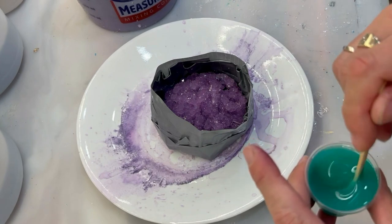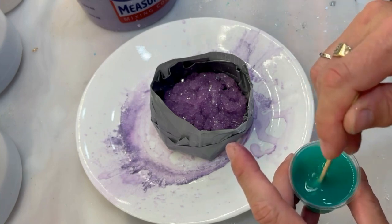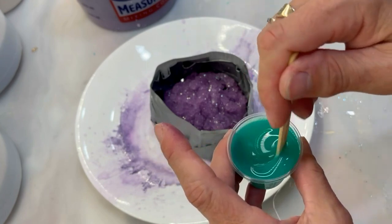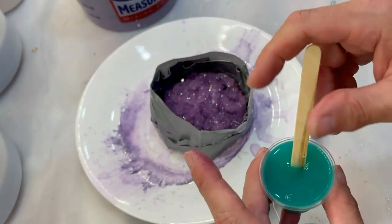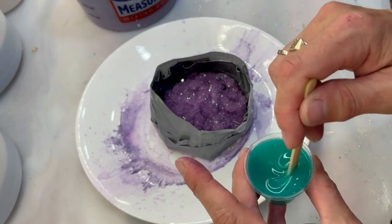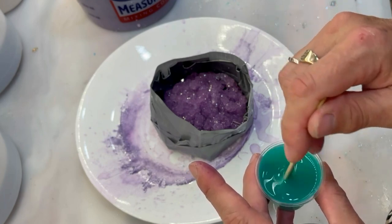As you can see, I just made a big duct tape dam around this. What I'm going to do, I'm using my liquid silicone again. It's a 1-to-1 ratio, just like resin is. It's just a lot more expensive than resin, so we definitely don't want to waste this. I thought about making an entire mold, but I don't know that I have enough. So I'm not going to do that today, but this crystal should be fine forever to do it later in the future when I get more of this.